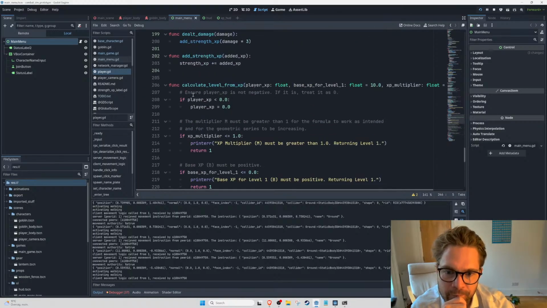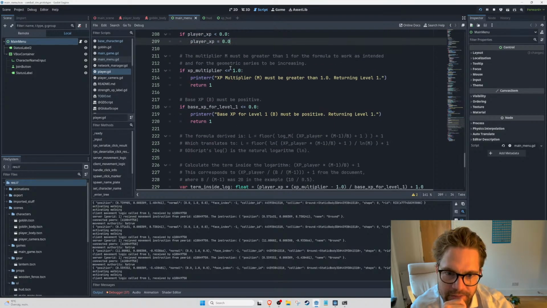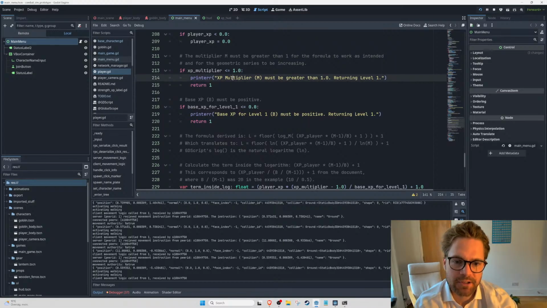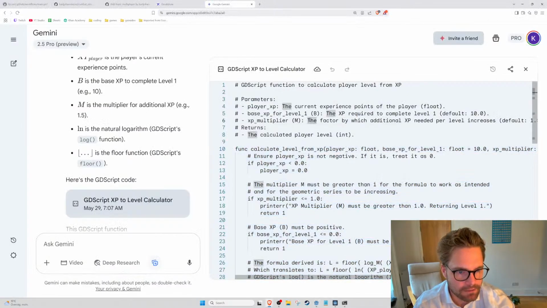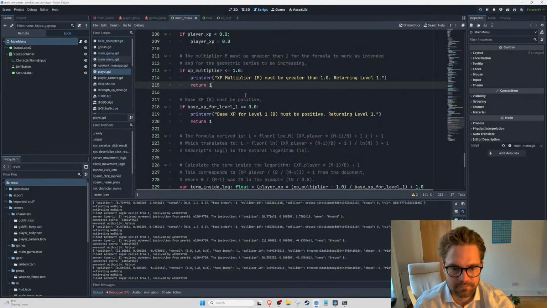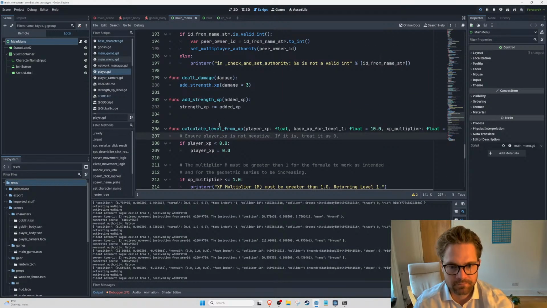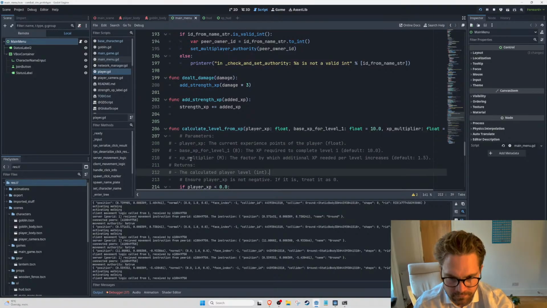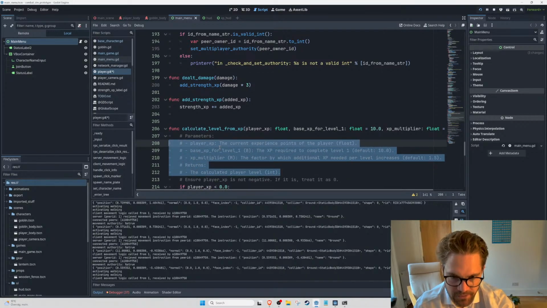So what does it do? If player XP is below 0, it's 0. If... what is the multiplier? The additional XP needed per level increase. Let's add it all in here.